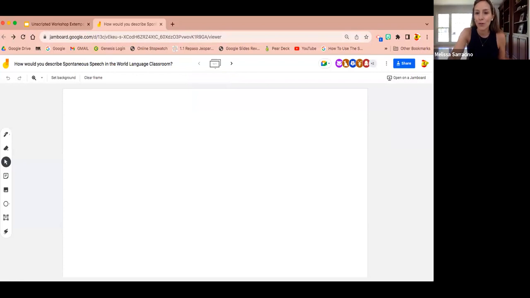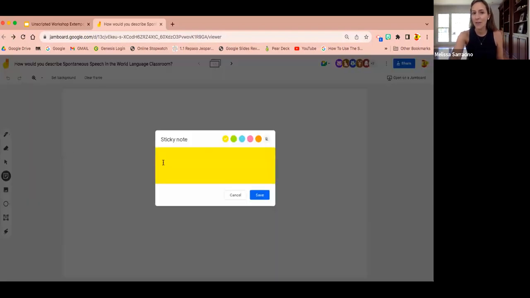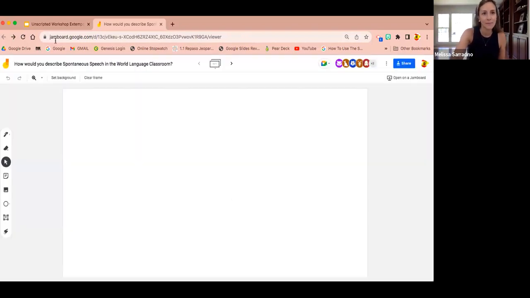For those of you that are new to Jamboard, on the left-hand side, there's a sticky note icon. It's the 4th one down on the left, and you can just begin writing your answer there. And when you're done, you save it, and it'll just post onto the Jamboard. So I'll give everybody about 2 to 3 minutes.